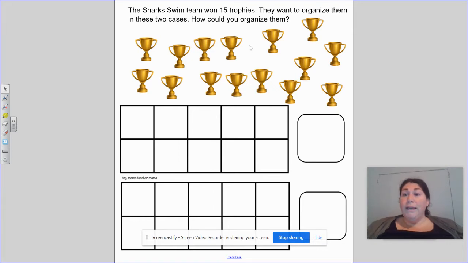So you can write your answer on your workspace. And then I'm going to show you what we're going to start thinking about today with this lesson. So first, think about 15. Use your workspace to draw 15 circles and try to break them into two groups or organize them into these shelves. However you want to draw it to get your thinking down, that's great. So pause the video now and try.